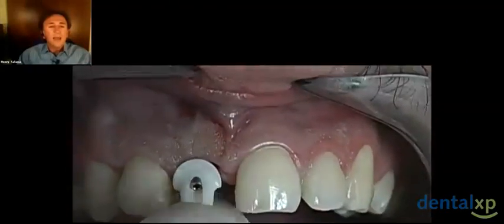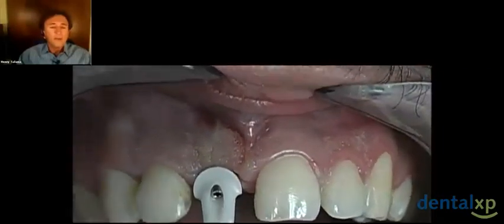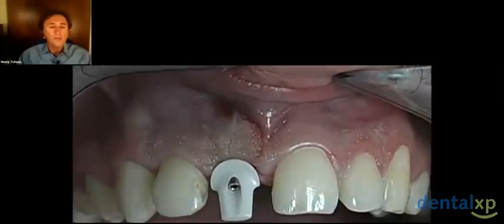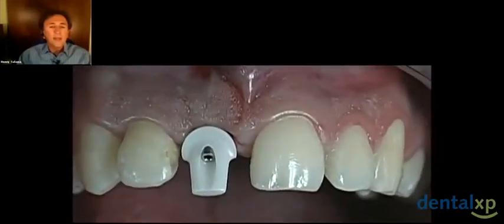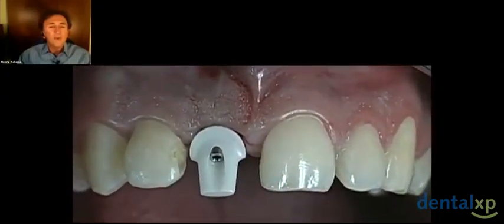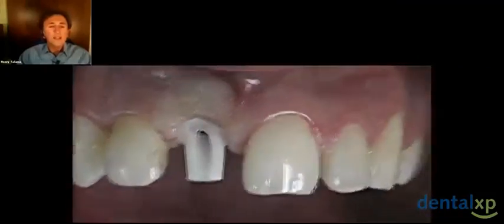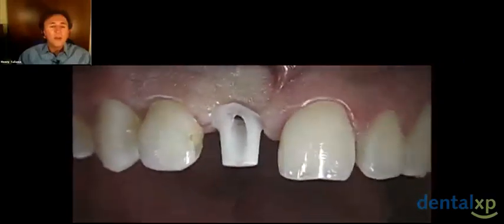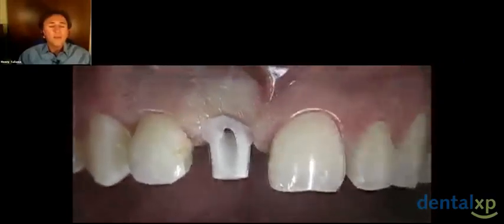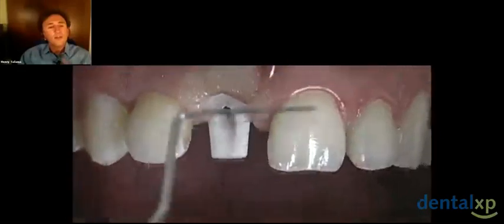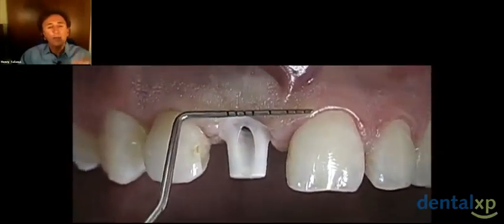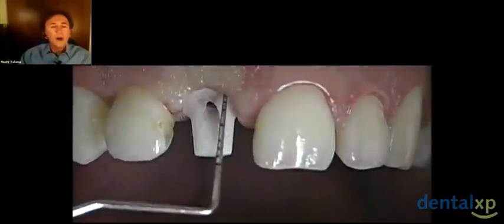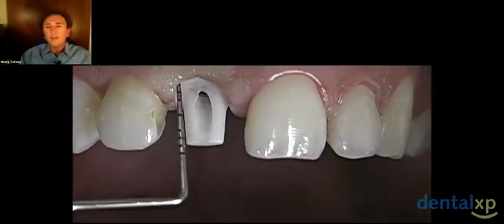Once the implant is in place, we take a pre-machined, or pre-contoured, I should say, contoured abutment, balanced abutment, and put it right into place. You can see how it follows the gingival margin. This is before seating. And then after seating, the preparation margin is just below the gingival margin, so you don't have a lot of depth. You don't have to worry about cementing in a much deeper environment. It follows the scallop of the soft tissue in an excellent manner.